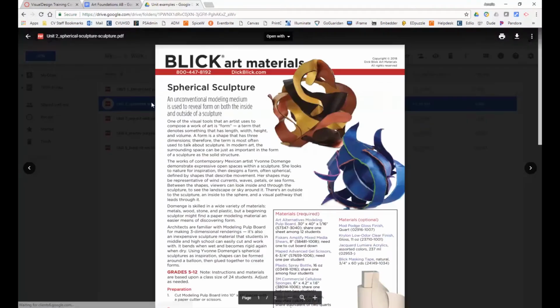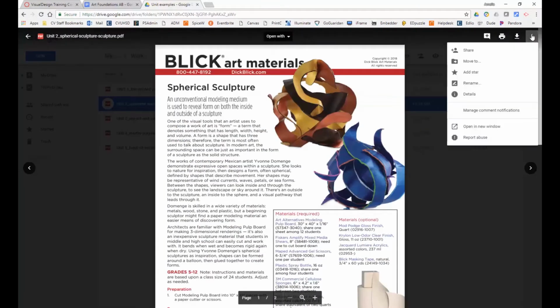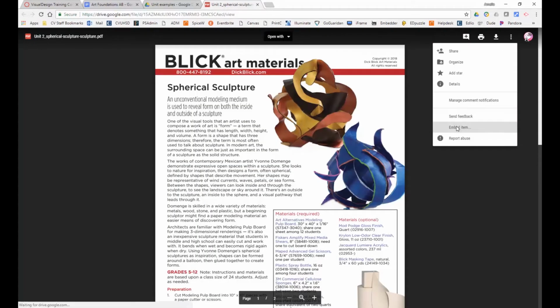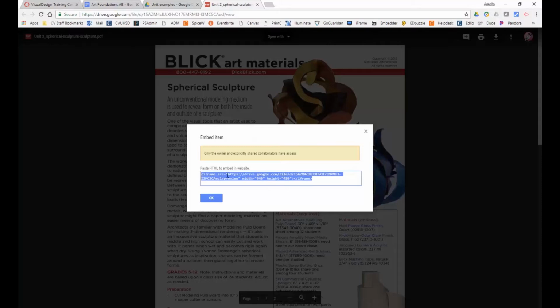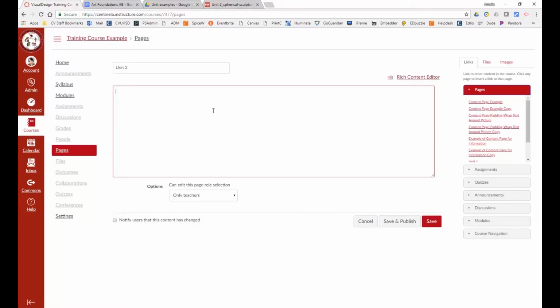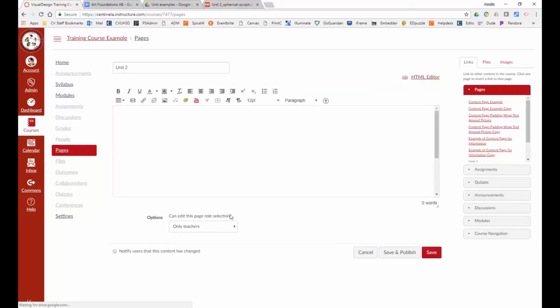You double click if it's a PDF, you select the three dots and open in a new window, and then select the three dots and get the embed code. Copy it and return to the Canvas page. Remember, it does not go into the Rich Content Editor page. We want to add the HTML editor, paste the HTML, and then return.